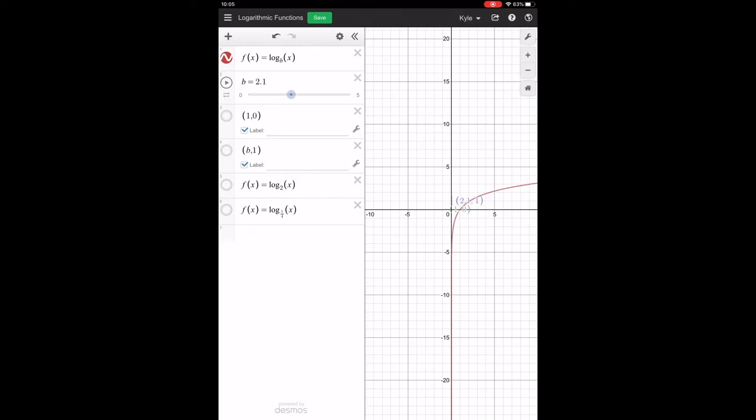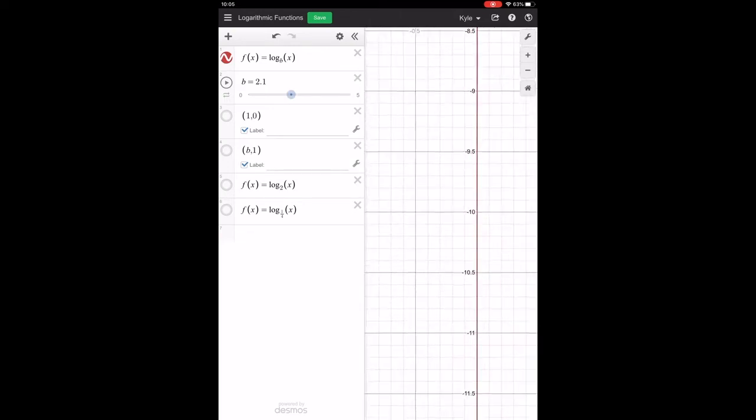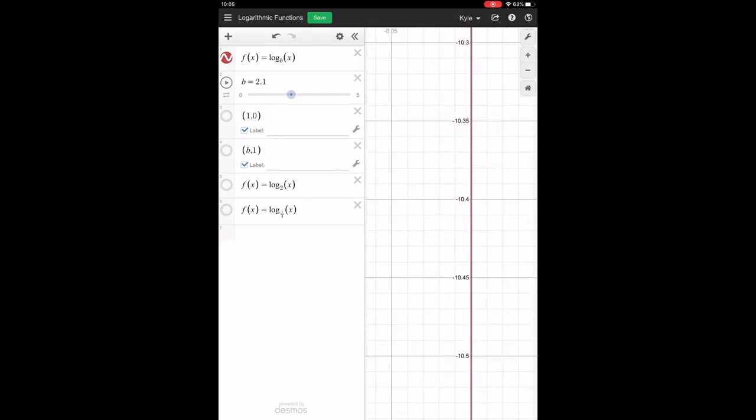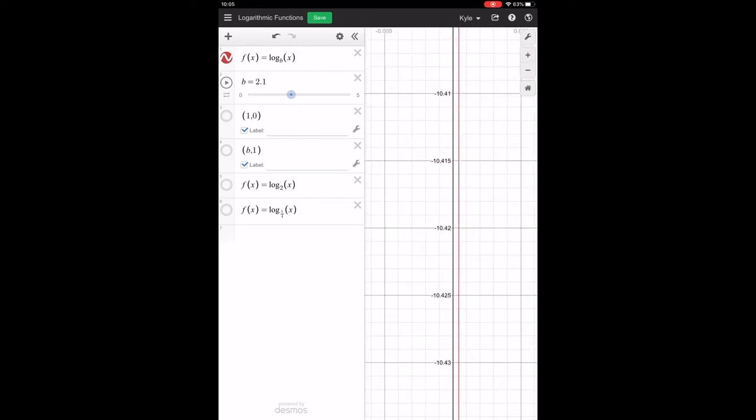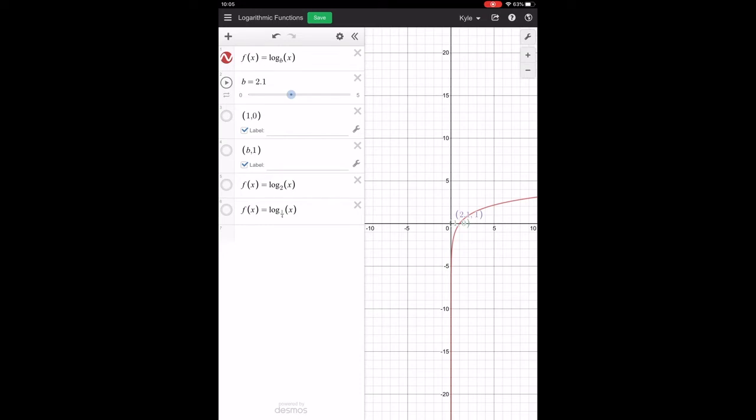Does it ever hit the y-axis? Well, let's take a look here, and we can see that, in fact, no, it does not. It looks like we are getting incredibly close to the y-axis, but never actually hitting it. We can even say to ourselves, well, we know that's a fact because we know what would happen if we plugged in 0 for x. Let's take a look at that.